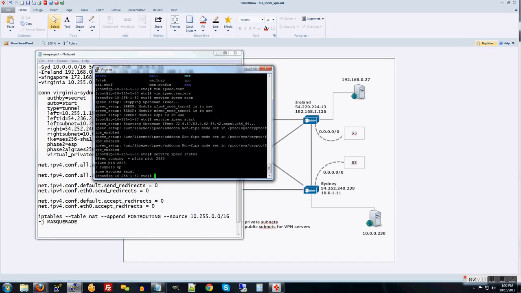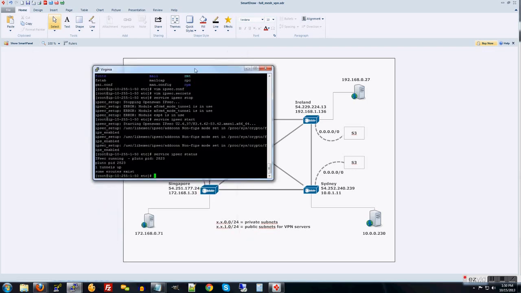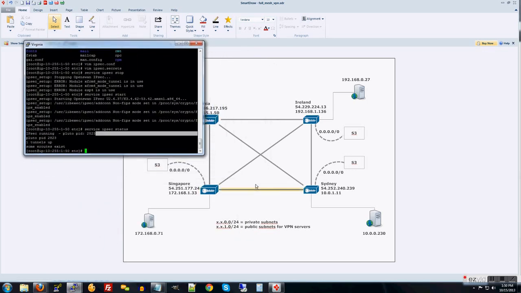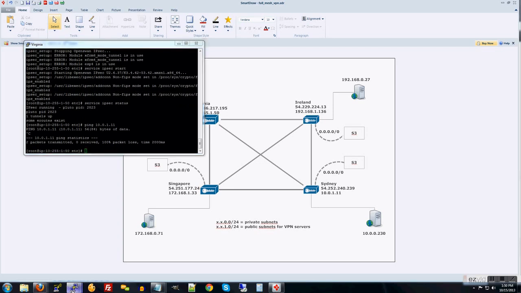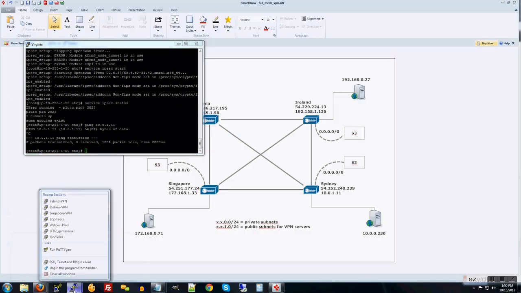What? I don't believe that. Let's try to ping the other side real quick. Maybe we need to ping across to bring up the tunnel. I'm going to try to ping the 10.0.1.11. Let me check the configuration on the other side here. Been having a rough day trying to get this thing up, I tell you.